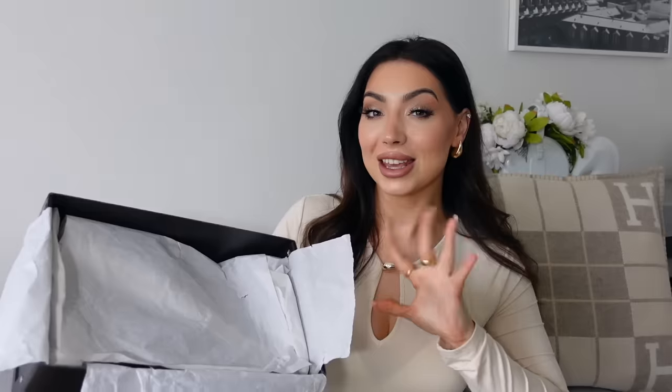I also ticked off one item from my wish list. Let's talk about the Alaïa packaging — this is the most beautiful packaging. Look at this shoe box! It is so beautiful; I'm definitely keeping this box. I think this is so unique — finally a brand doing something different. It has a little buckle on the box, and when you open it up inside we have two dust bags. Can you guys guess what I got?